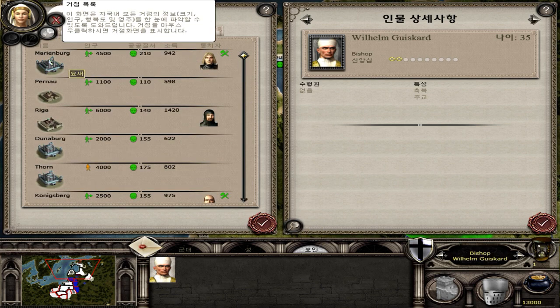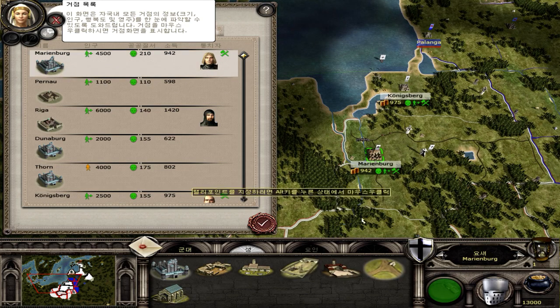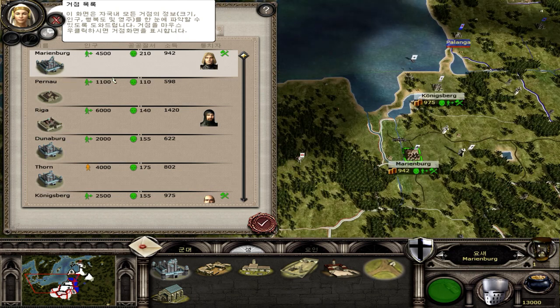This scroll gives you an at-a-glance summary of the management of your settlements, their size, population, happiness, and governor. Right-click on a settlement to bring up the settlement scroll.